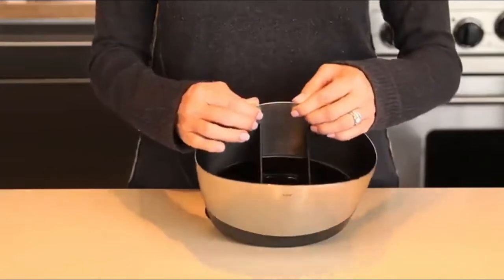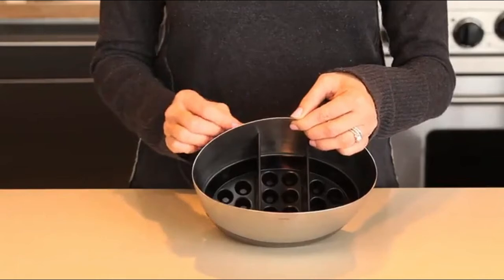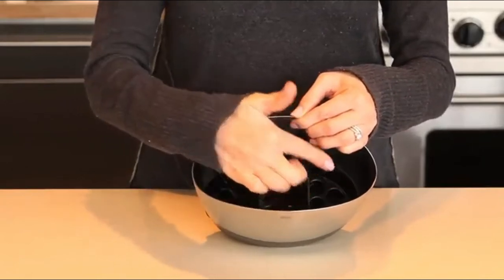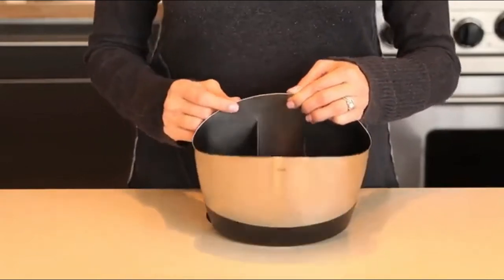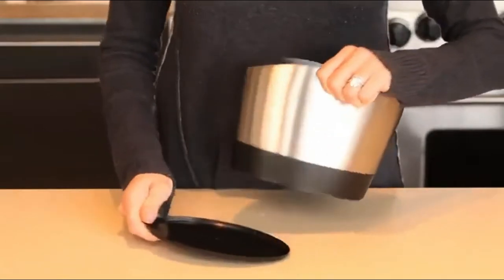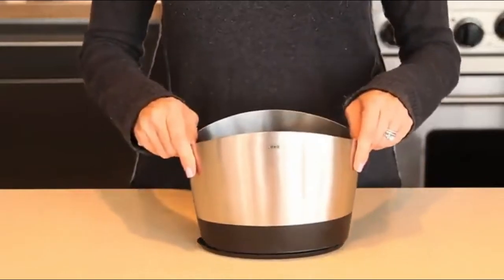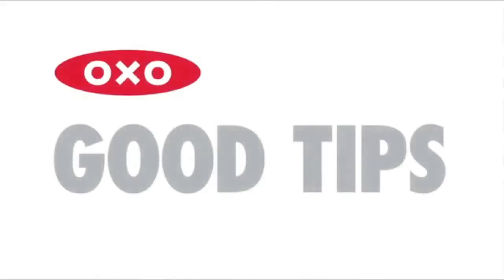The caddy features a contoured bottom that keeps tools upright even when the caddy is not full, and use the three different storage compartments to sort your tools by usage. With a removable drip tray, this caddy works great for drying tools as well as displaying them. Made of stainless steel, our caddy is also dishwasher safe. Here's a good tip. Try this utensil holder in your bathroom for hairbrushes, combs, and other toiletries, or in your craft room for paintbrushes, markers, scissors, and more.